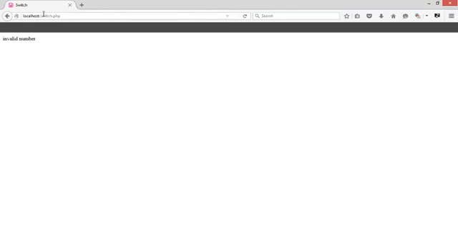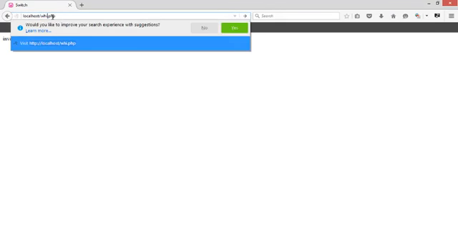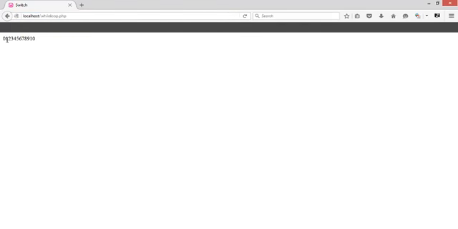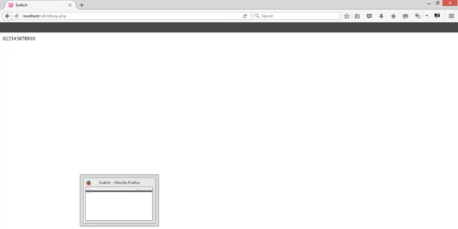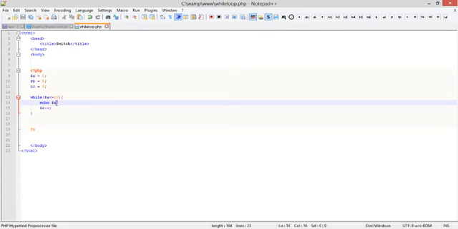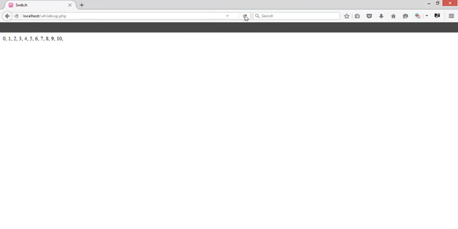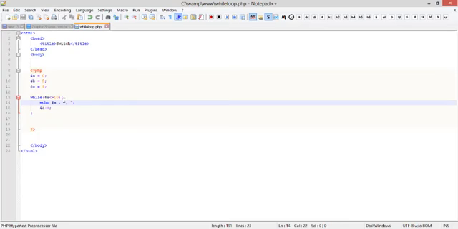We have the while loop.php, and we have 0 1 2 3 4 5 6 7 8 9 10. Now we did not give a space. Okay, so if you want it to be spaced out, you're going to echo A and concatenate it with a comma and a space. Okay, so let's save that and let's refresh, and you see that our loop is perfectly showing on the screen. Okay, so that is how the while loop works.